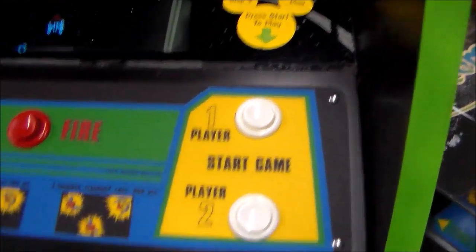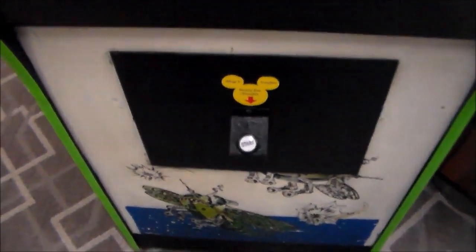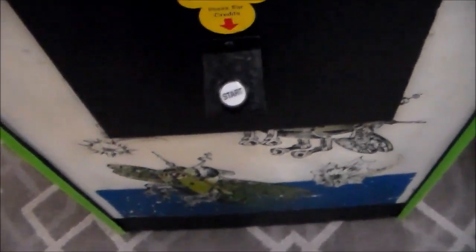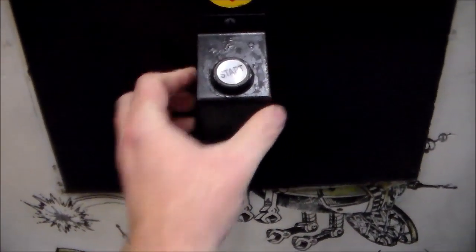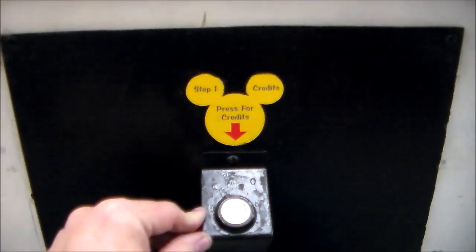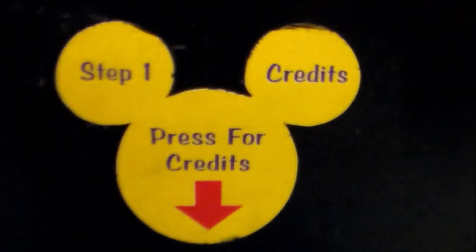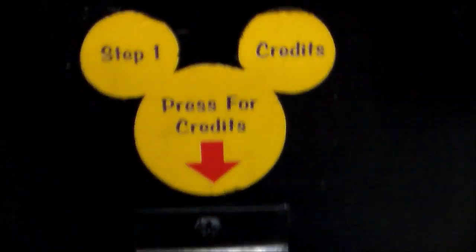Okay, they also took the coin door off the game. The coin door is completely gone. And they put this little metal plate on here. That's metal, it's not wood. And they put a little bracket on it. And they put a start button on it, which keeps spinning around all over the place. And it says, "Step 1, credits. Press for credits." And you can see that they made the little Disney sticker with the little Mickey ears. And they did this, I think, to every game in there.